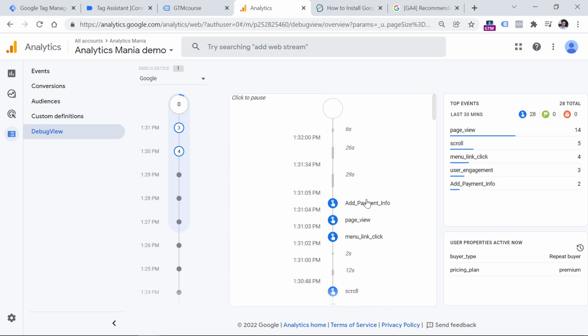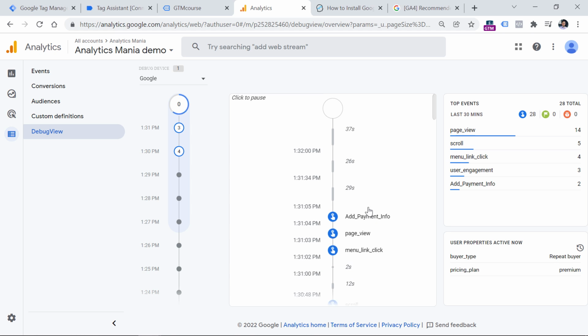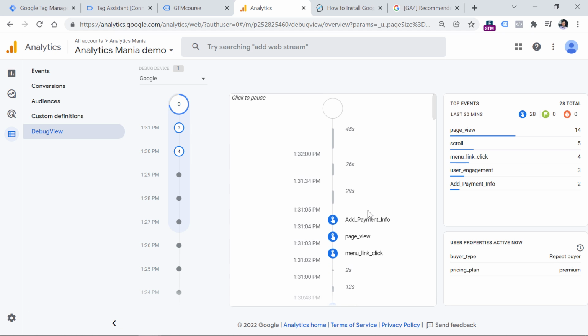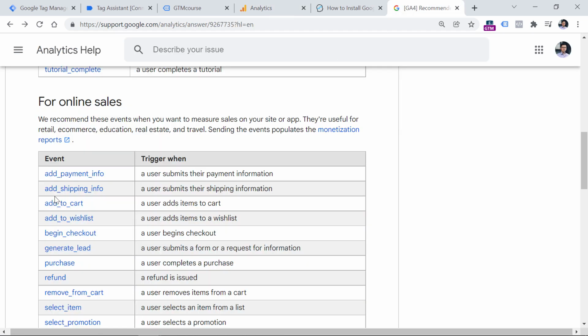So what I could do, obviously the first option, could be to ask a developer to fix this, because let's say that this code is not coming from Google Tag Manager so that I could fix it. It is coming from the hard-coded snippet. But also let's say that in this situation, the developer is not available, but I have to find some quick fix soon. So what I could do is use the modify events feature, and I could rename this event in order to make it proper and in order to follow the documentation of Google Analytics 4.